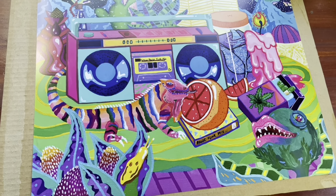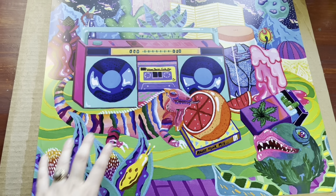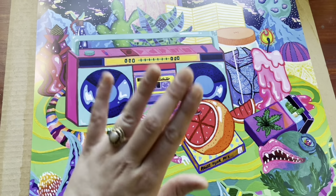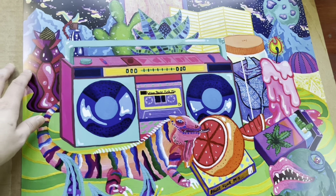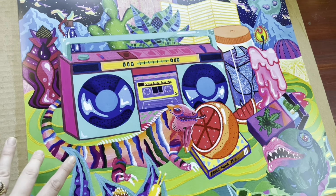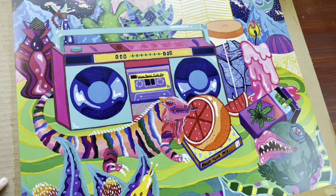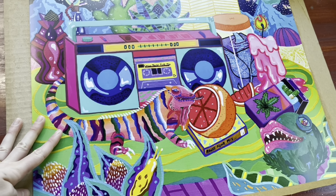And then here is the final print that I had made. This is the sugar plum print. It's from one of my favorite paintings that I had done. The colors in the print are quite a lot darker than the colors that are actually in the painting. So if I order another set of this one here, I'm definitely going to be lightening up the image of the painting quite a lot in my editing software before I submit it again.